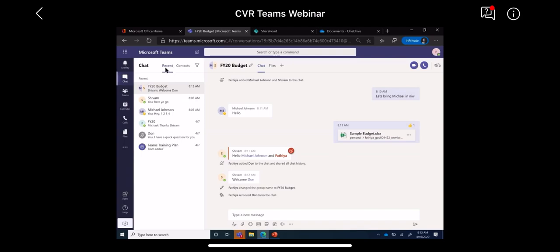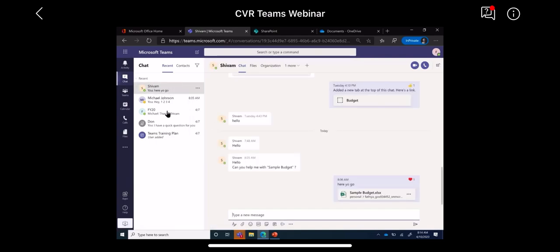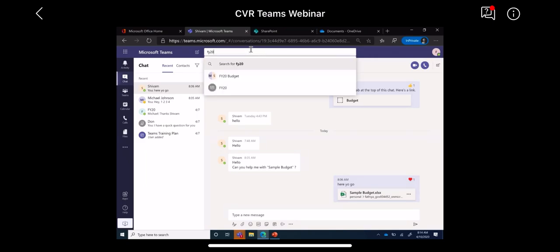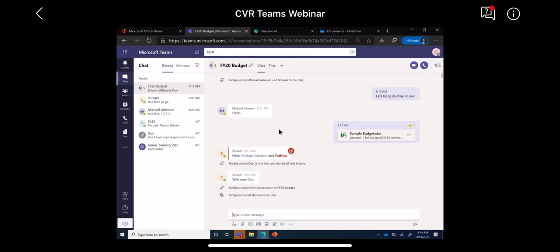Now, if we're going along here where you see all of your recent chats as well, at any point in time when you hover over a conversation, you'll see these 3 little dots. What these 3 little dots do is you'll be able to do things like mute this so that you're not getting notifications from this conversation. You can hide this conversation, which means once you do that, it'll disappear from your chat history. And at any point in time, you can search for it and you'll be able to enter that conversation right where you left off.